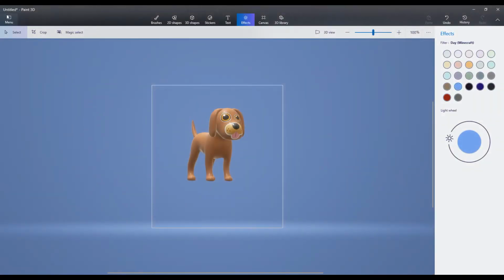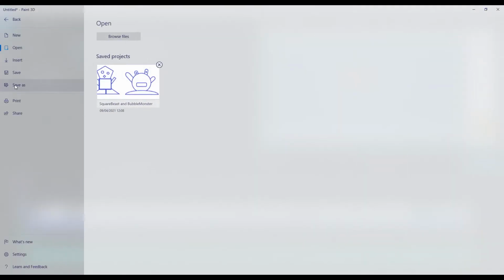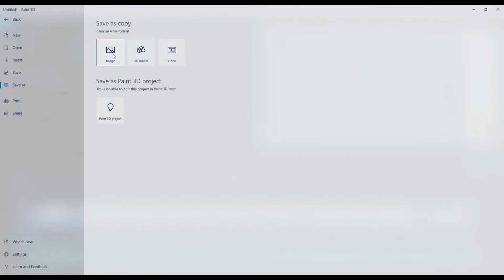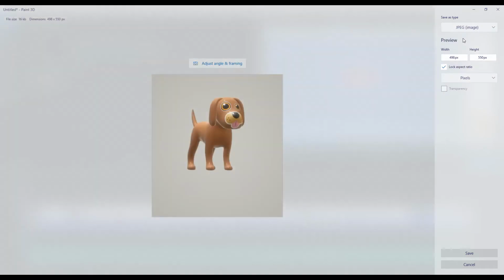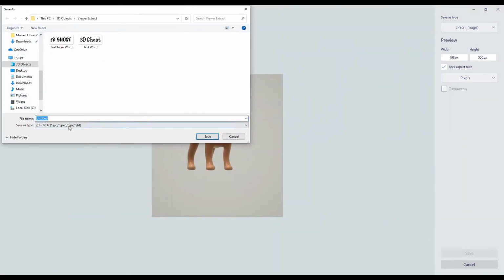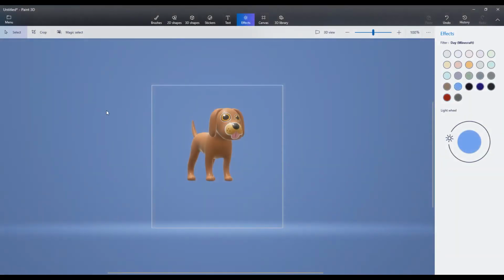Okay for the PNG. Now I will save it as a JPEG. No transparency, I will save it. Okay, dog in Paint 3D. Okay.